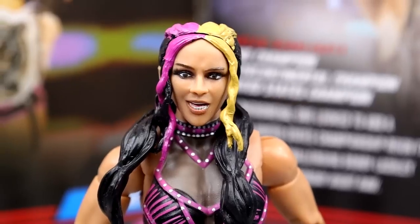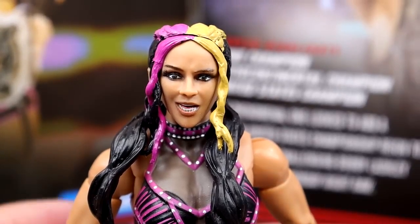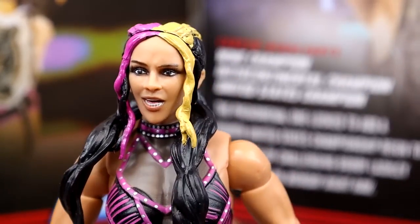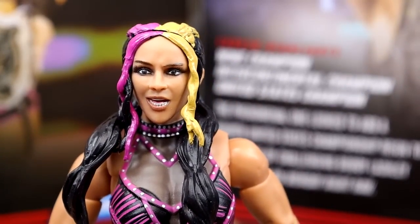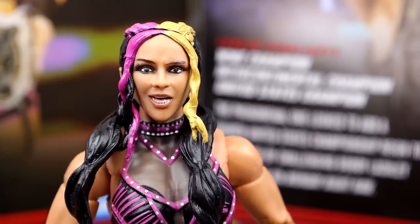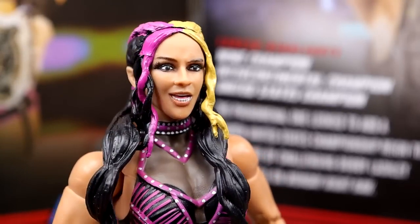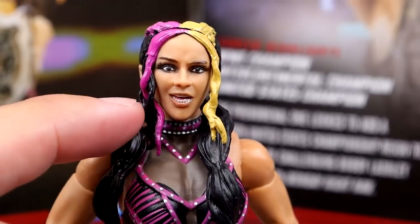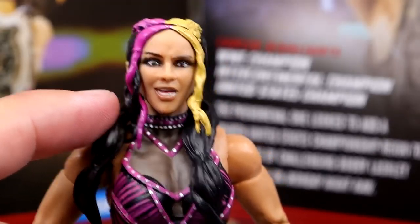So getting into Dakota Kai, man, starting out at the head sculpt, I think it has likeness to her. You know, she's kind of making a goofy expression like she's talking to somebody, like it's mid-conversation kind of head sculpt for Dakota Kai, but I like it. I think it captures her likeness with the eyes and the head shape and everything like that. Hair looks good. I like the blonde with the pink. It really fits nicely. Ties in nice with the gear.